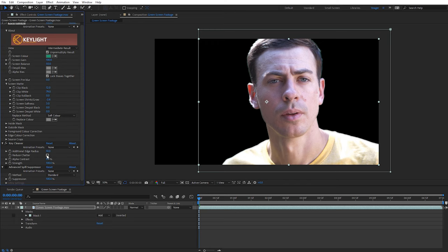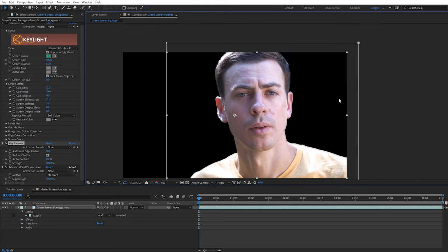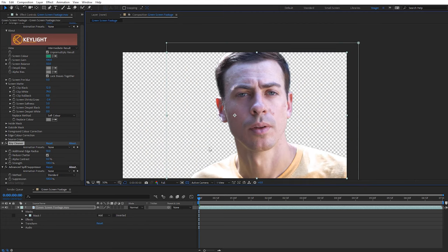I'll go ahead and leave that on and check on to reduce the chatter with that, and then I'm also gonna turn on the advanced spill suppressor, and you can see it removes a little bit more of that green that's kinda coming in around the hair there. But now I can come down here and go ahead and toggle on the transparency, and we can see we have a really nice and effective key for this footage.